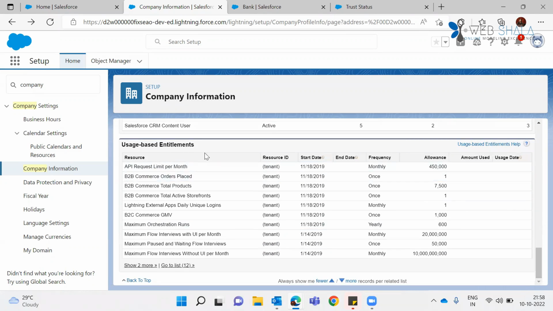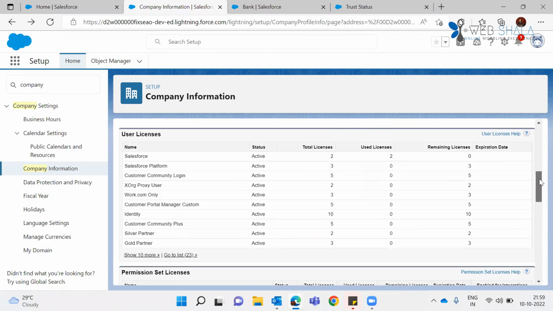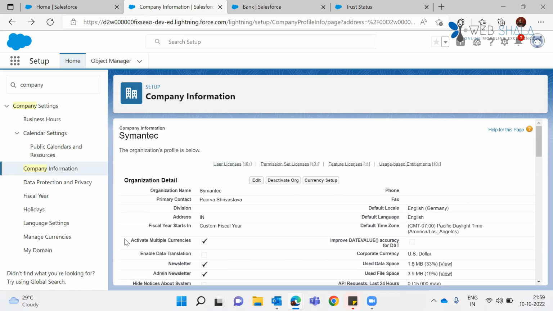Then you have some user-based entitlements, nothing but the limits which you get based on the edition which you purchase. So if they're saying that I have reached this limit, I'm not able to write a flow or something like that, then you can just come to this page and track all the limits and allowances here. Any questions on this company information part before I move to user management?